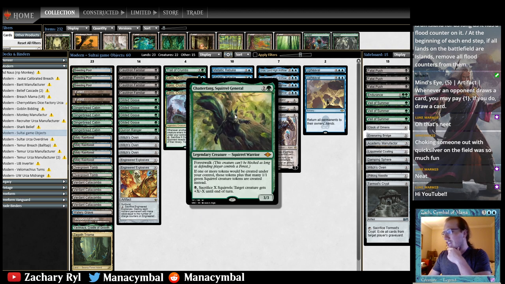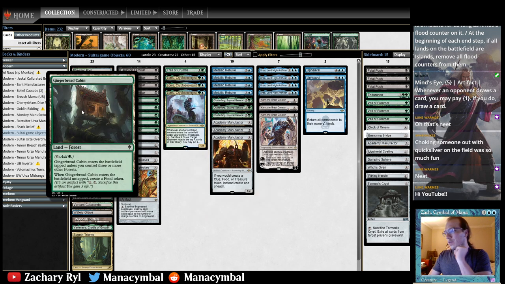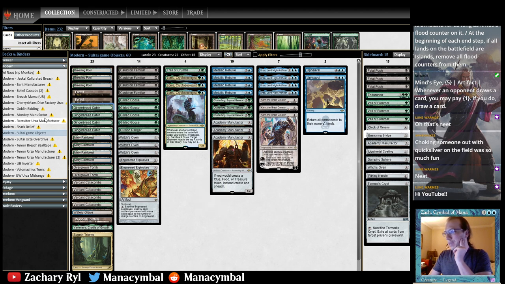Additionally, we've got Chatterfang. Chatterfang is 2 and a green for a 3/3 with Forestwalk. If one or more tokens would be created under your control, those tokens plus that many 1/1 green Squirrel tokens are created instead. So with Academy Manufactor and Chatterfang in play, if you put a Gingerbread Cabin into play, you will not only get a Clue, Food, and Treasure, but you will get three Squirrels, which is pretty impressive.